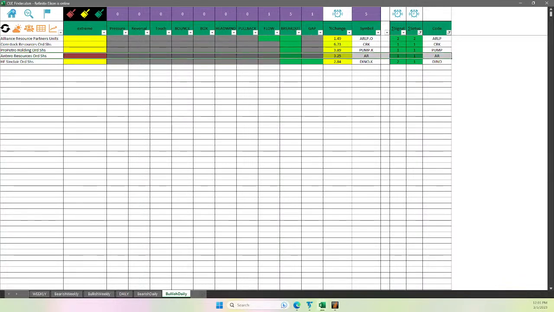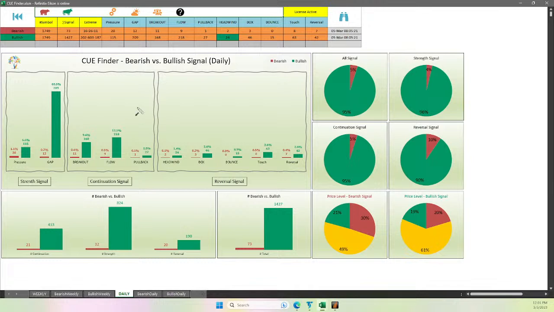Remember when I looked at the Finder home graph, daily graph, I mentioned that when we have 10% or more in any category, it's easier to find trades combining those categories. So we have now one example, but we started with top-down analysis from Q Edge. You could do the same analysis bottom up. Starting from Q Finder, you could combine breakout with flow. You would come up with that energy stock, one of them. You could combine gap and breakout. You could come out with the other one.